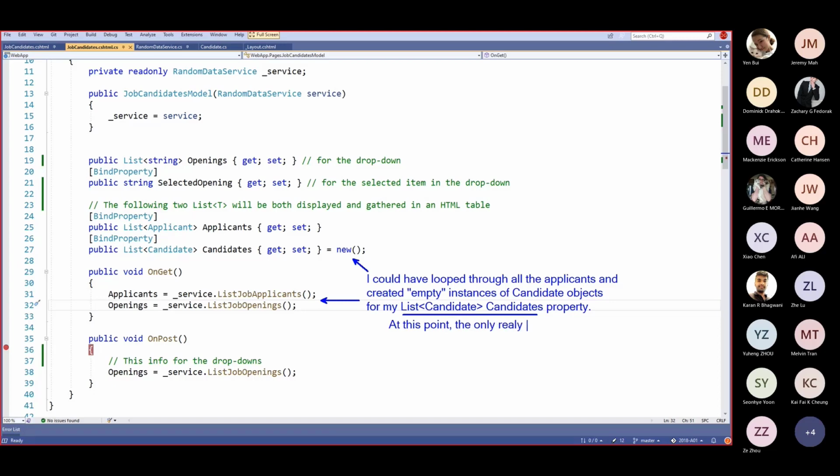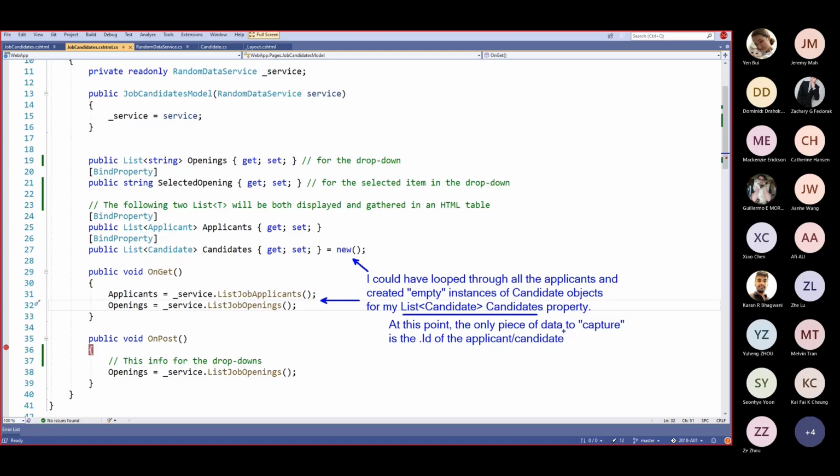The only piece of data to capture is the ID of the applicant candidate, as I create these instances.